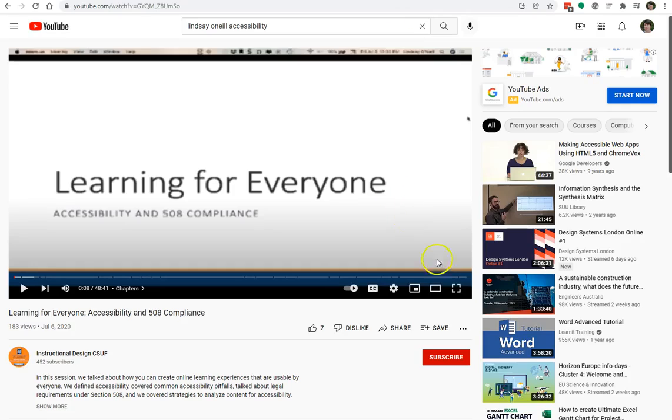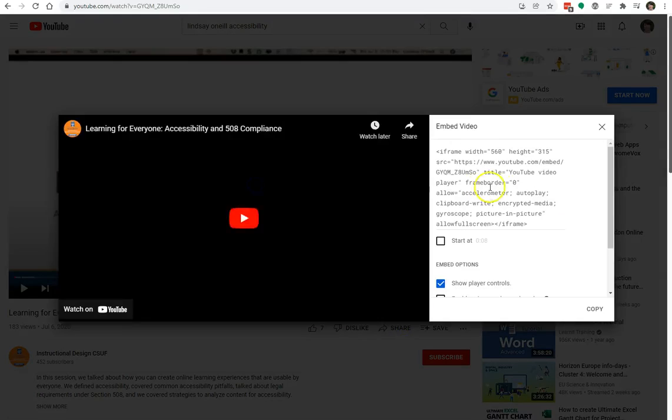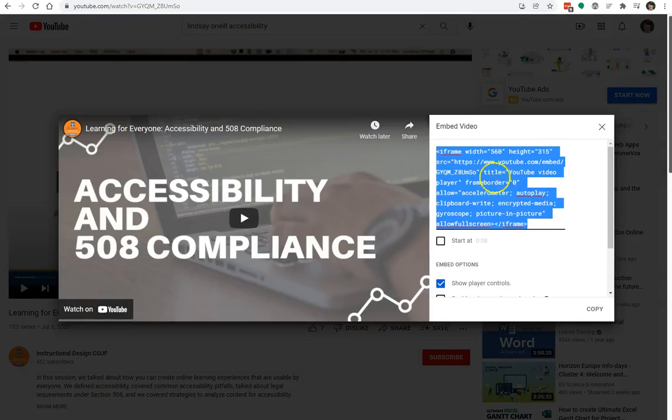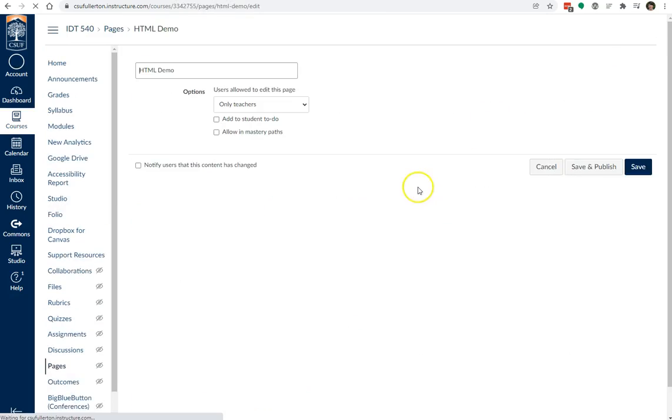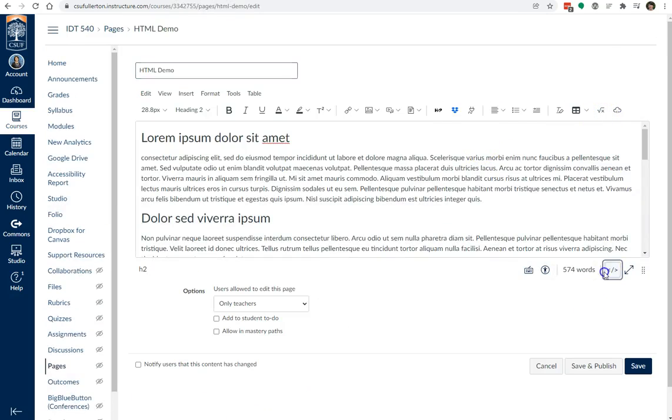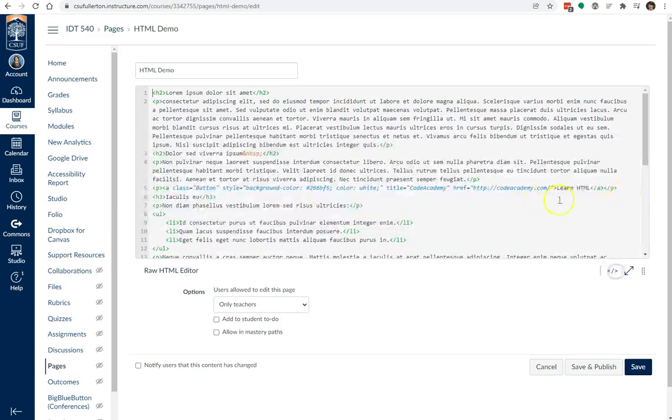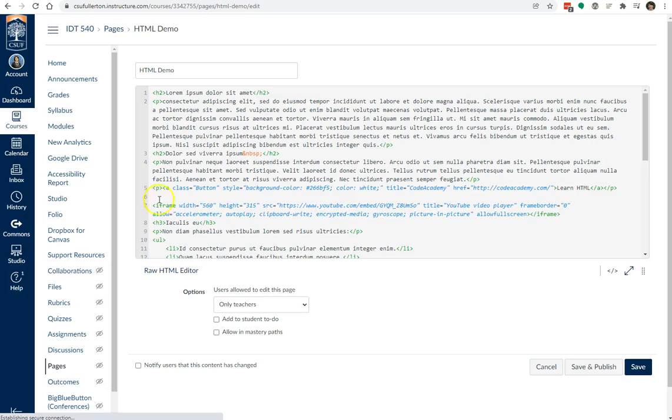Oh, and similarly, you'll be able to embed YouTube videos into the back end of your projects. You'll see that this code from YouTube, let's say I want to put this right here, is actually an iframe. You can actually put whatever you want into an iframe. So you can edit this iframe code to put in any website you want. Say I want to put in Google here instead, because I think that's a good idea.